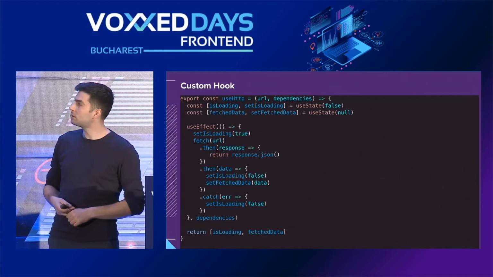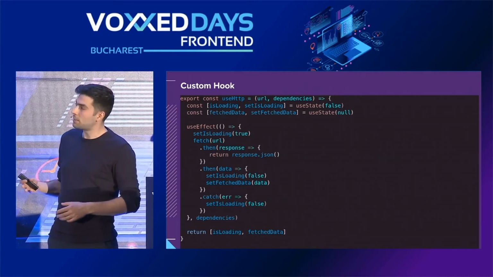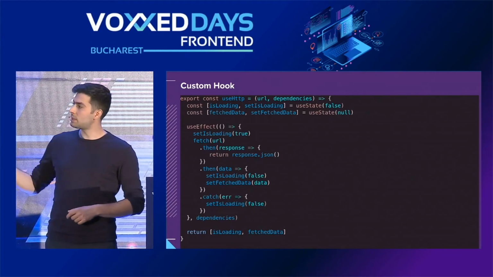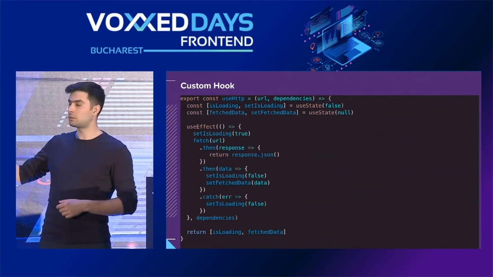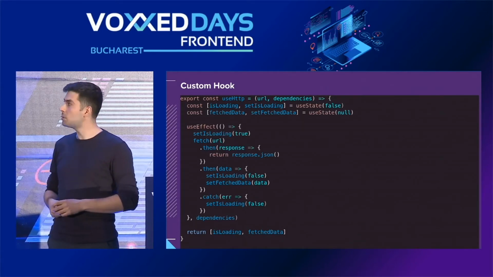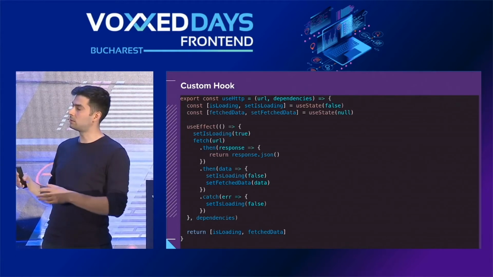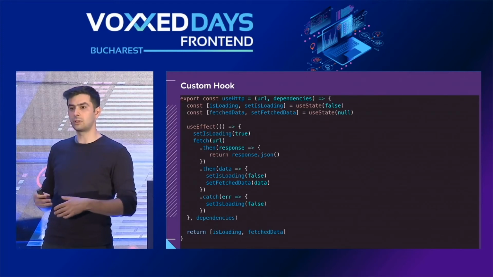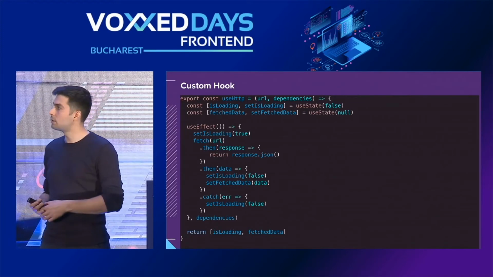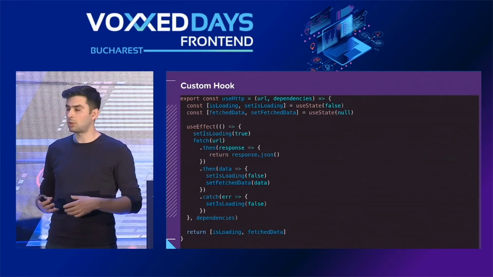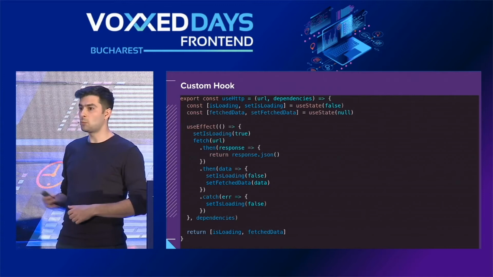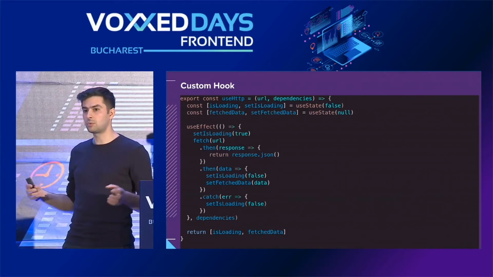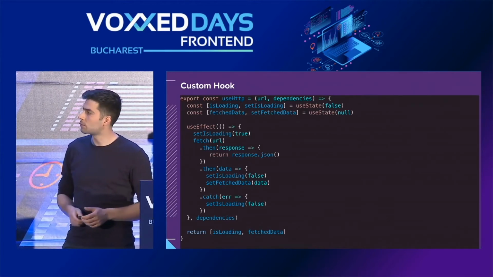We can set that as a state, and by using a useEffect, we can trigger this fetch whenever we want. In this case, we added the dependencies as a requirement for our custom hook. So whenever we pass the URL and a list of dependencies, we pass that to the useEffect hook, and that will trigger exactly like Alin told us. So basically the same logic. Using this, it adds more power. We are taking all the duplicated code from our components and using it in a simple hook.